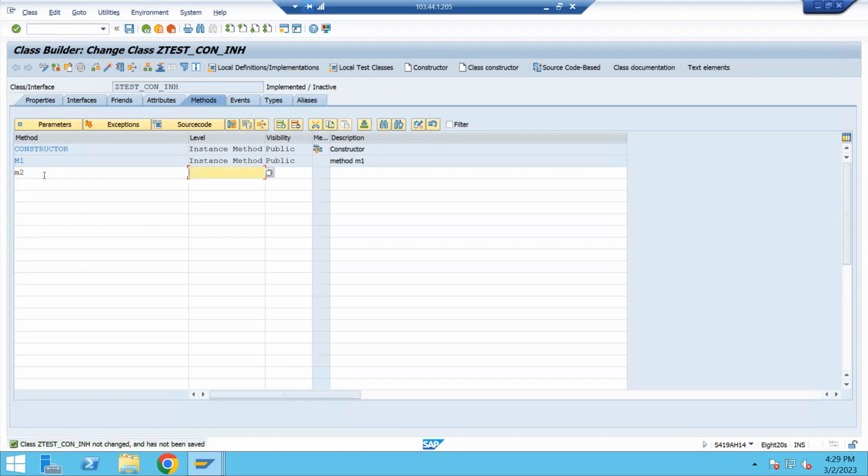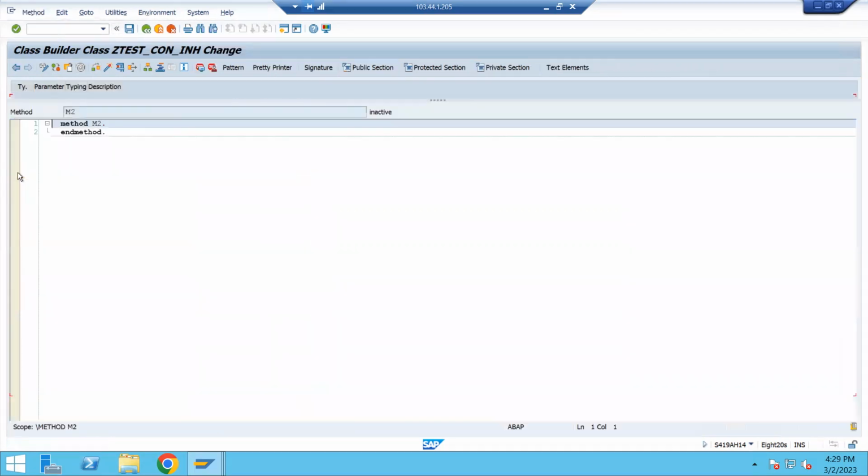Constructor and M1 are coming here, but the class constructor is not coming. The static constructor is not coming; the static constructors will not be inherited here. Now save it. M2 is an instance method with public visibility. I am not doing anything else, just giving the superclass name and adding method M2.